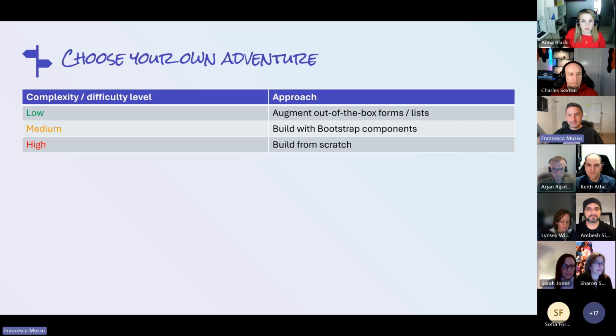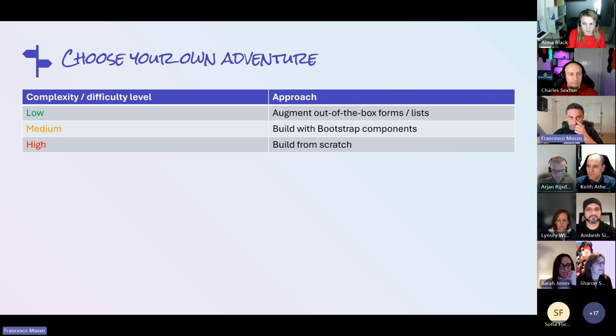Or if it was high complexity, so a lot of the times I've got customers providing Figma and mock-ups that aren't really anything to do with Bootstrap. They're far away from what we get out of the box with Power Pages, and that's really where we'd get into high complexity or a high difficulty level. And if the timeline allows for that, all good.